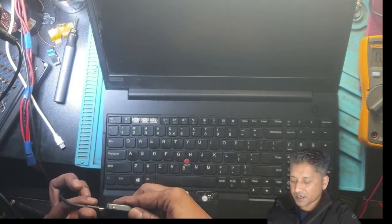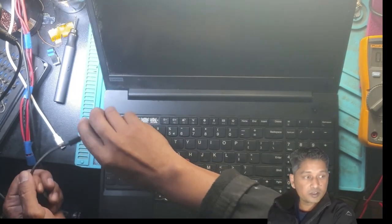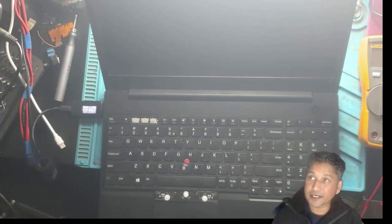I see this charger also has a problem. It only charges one way. The other way it doesn't charge or doesn't connect. There isn't anything more I can do on this battery of this laptop, but the laptop is fixed. It's just the battery is not charging. It needs a battery. Besides that, the laptop is functional.